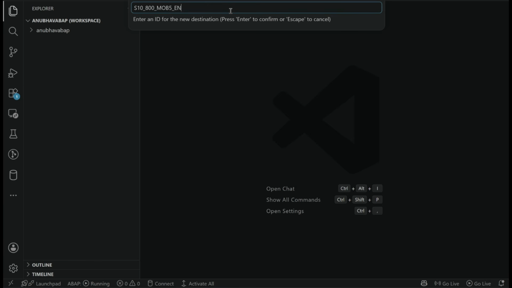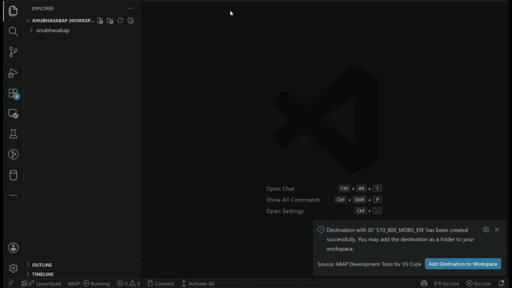Now you may wonder why it didn't ask the password. So it will never ask the password, because the setting we chose here gets stored in a JSON file, which I'll show you where it gets stored. So in case in the future your connection detail changes, like client or language, you can also adapt that manually. So for now, I'll just keep this detail, press enter, and you see the connection has been created.